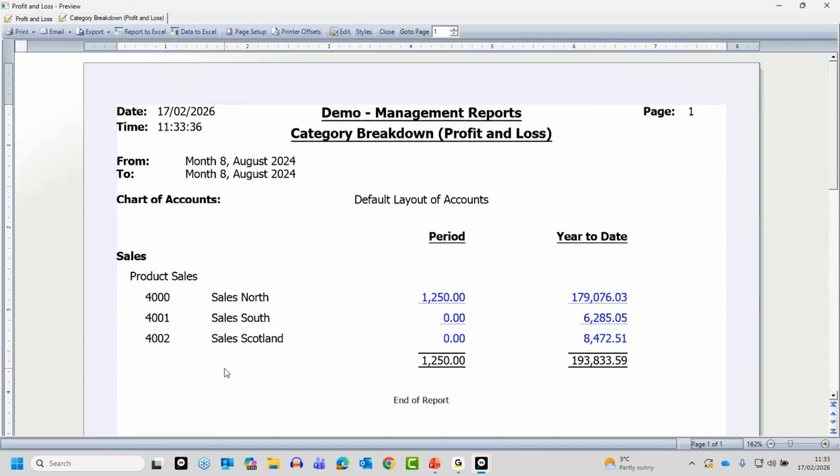First of all, it drills down on the product sales value, and it's saying, right, when you've drilled down, these are the nominal codes that are contributing to that value. So you can see in the period column, only nominal code 4,000 is contributing to that 1,250. Whereas year to date wise, so month 1 to month 8 in this instance, these 3 nominal codes are contributing a balance.